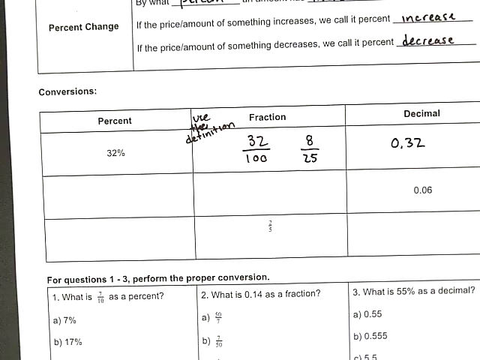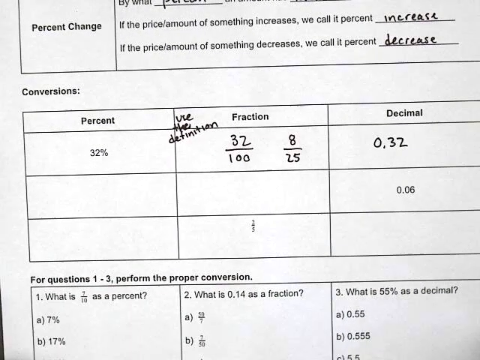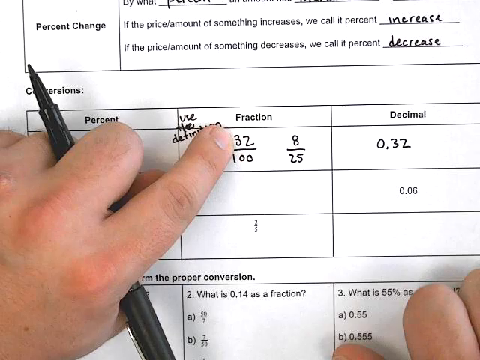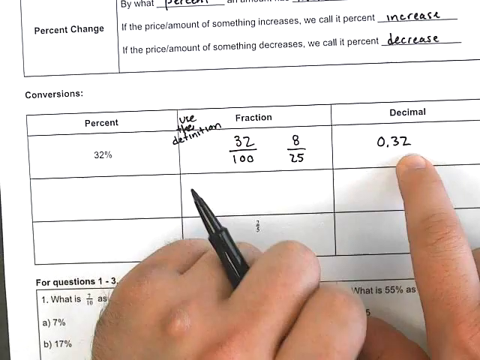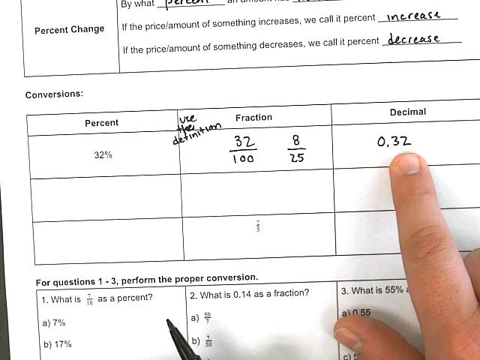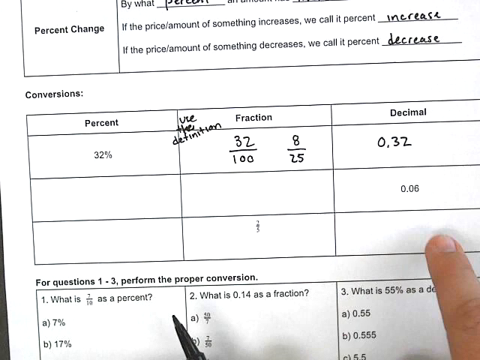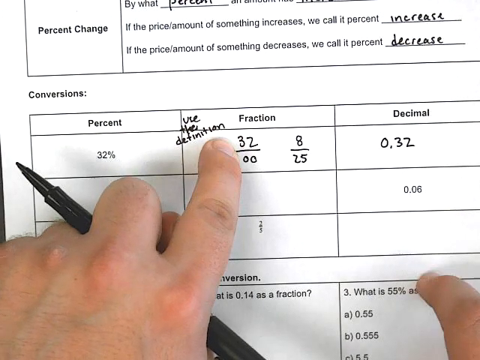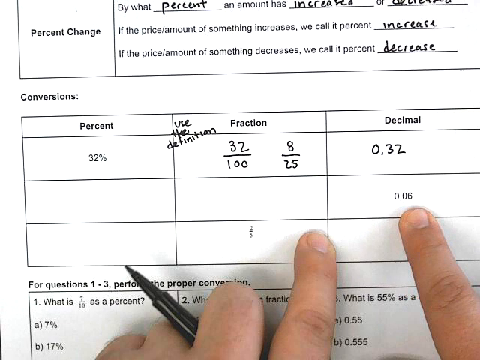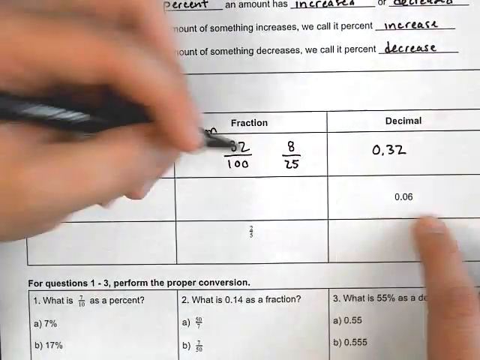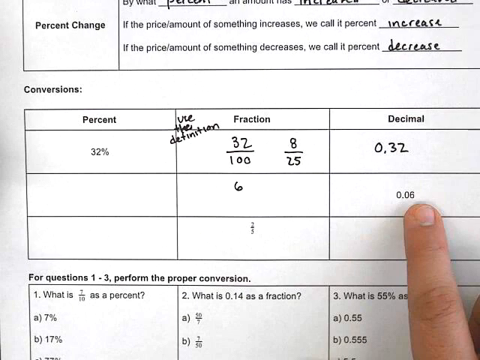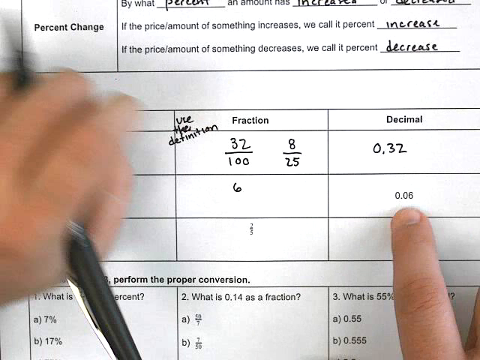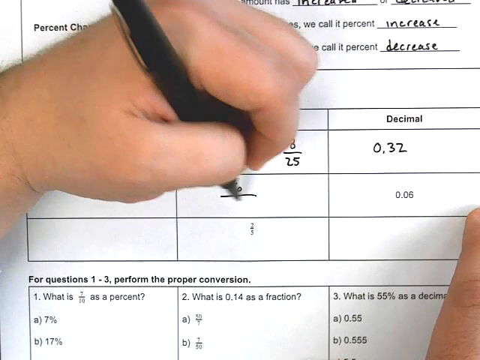Okay. Well, this is going to help us on the next one, right? What do we notice? There was a 32 in the numerator here, and the first two decimal places were 32. So I'm going to use that to work backwards now from decimal into fraction. If I have 0.06, well, 0.06 is really just a 6, the first two decimal places. 0.06 is just 6 out of 100.